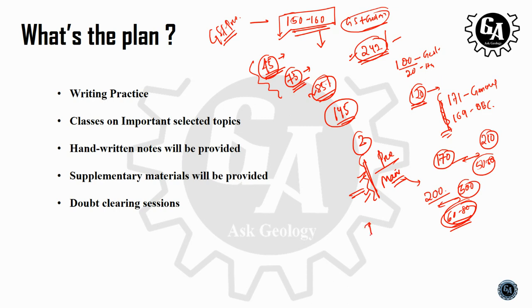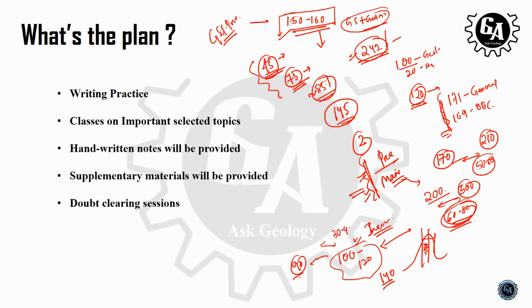But in interview the marks will not be very spread out, like the standard deviation, whatever the marks, that will be very less, or very constrained. So the spreading will not be there. The minimum mark you can get in interview will be around 100 to 120. This is the average mark you will get. And if you are extremely good, then you may get up to 140, and if you are extremely bad, then you can get down to 90. So here the mark difference will be not more than 30 to 40.